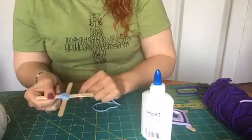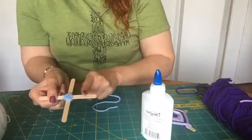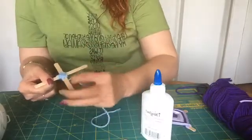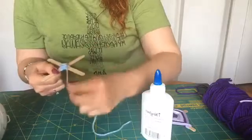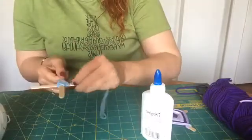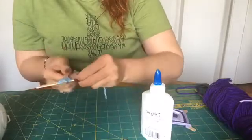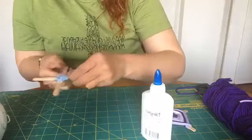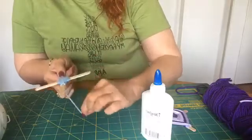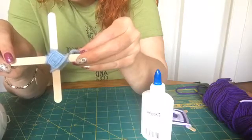So I'm going to start again. I'm going to have this perpendicular to me. I'm starting on this stick, and I'm going to wrap it, and then go to the next stick, wrap that one, turn, go to the next stick, turn, wrap, turn, wrap, turn, wrap, turn, wrap, turn, wrap. Now you can see I'm at the end of my yarn, and this is what my design should look like. That is what it should look like.